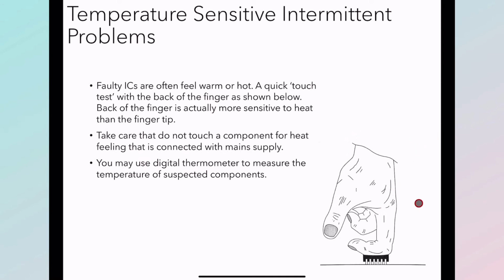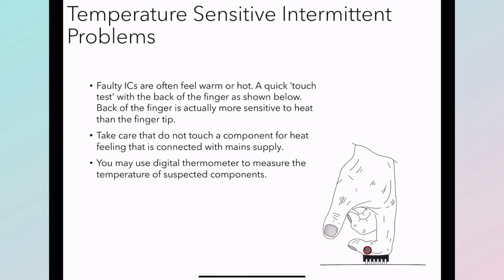So a quick method by which we can test is by touching and sensing the temperature. The faulty components tend to be hot. Okay, so we can use the back of our finger to sense the temperature of a component, but it is not highly recommended because there are chances that we may touch the exposed parts of the circuit, or the components which are directly connected with the power supplies. That can be dangerous for us.